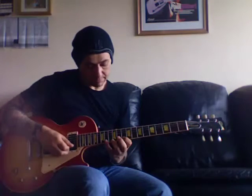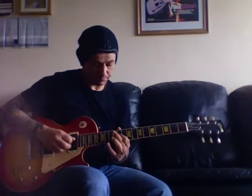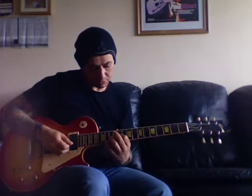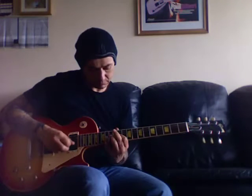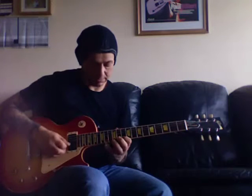So we're going to go 14, 10, 14, 11, 12 on the E. Then what we do is go back up. We go on the G string 11 to 14 and then finish that sequence on the 10th fret E. This is what it sounds like.